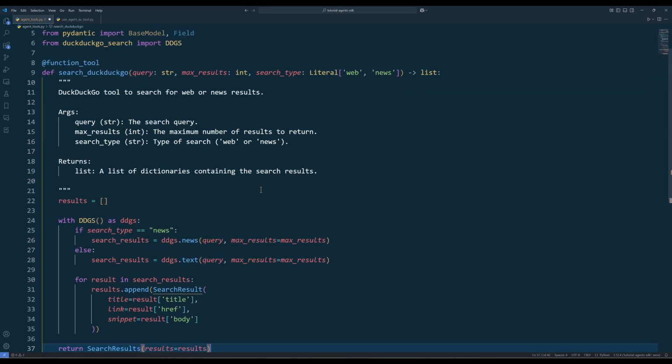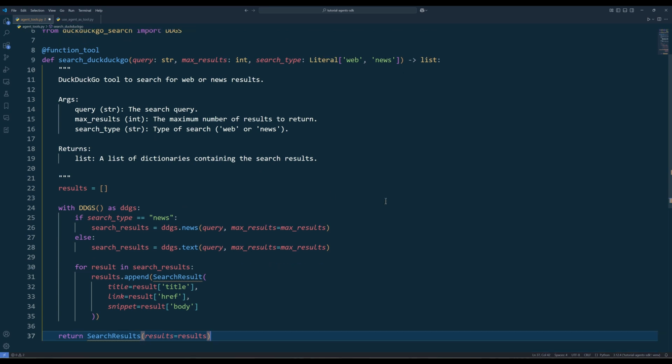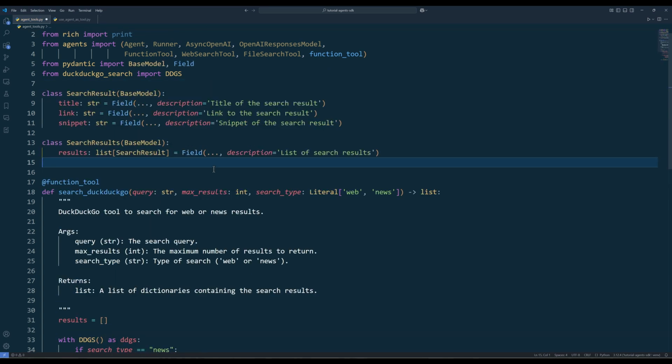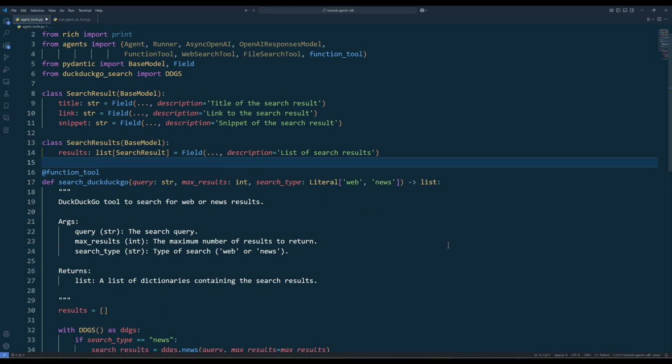Here, create the DuckDuckGo search function with the parameters to configure the search query. A few important things to know when creating an agent function. First, you cannot have optional parameters or set a default value in a parameter. Second, type hints and docstrings will greatly improve the accuracy of how the agent will use tool functions. And to convert a function into an agent tool, wrap the function with the function tool decorator, and that's it. Some of the agent frameworks require function output to be a string, but in the Agents SDK, we can return the output as a data class directly.